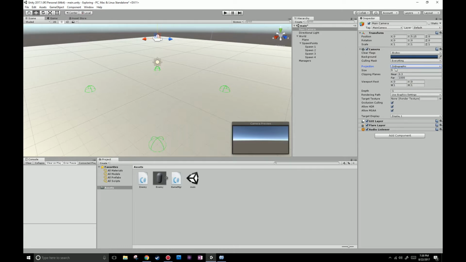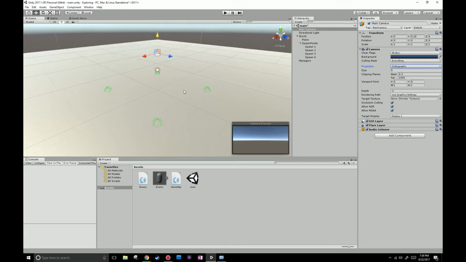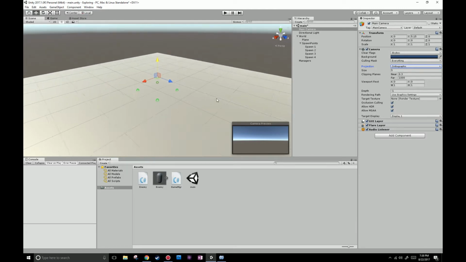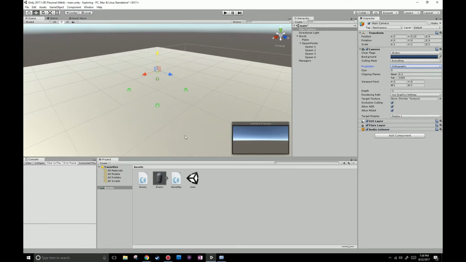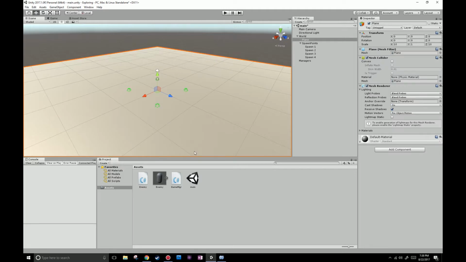Orthographic, I mean, you know what perspective is. That's how you see the world. Orthographic is as if you took everything and projected it directly onto just a piece of glass that's in front of you. You don't get any perspective that way. You just get, well, you can see. If we look at the camera here, you can see that it's a box. Actually, it's a little hard to see that it's a box because our plane is very bright.